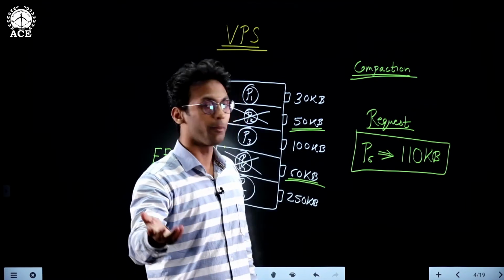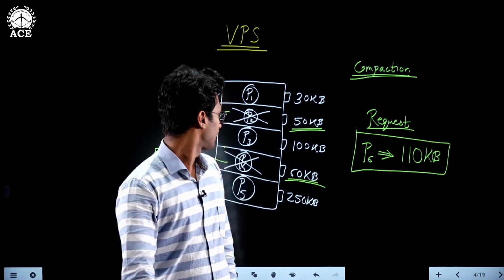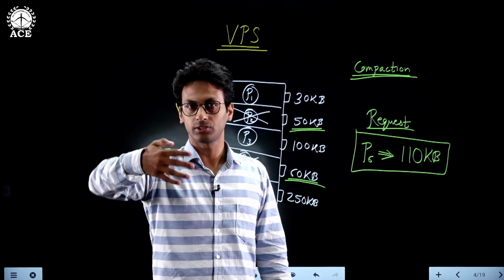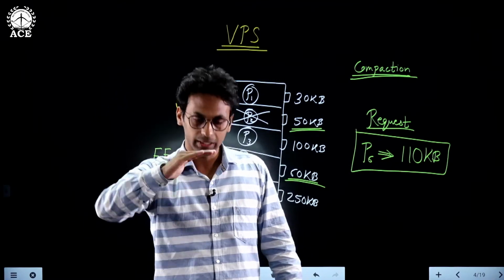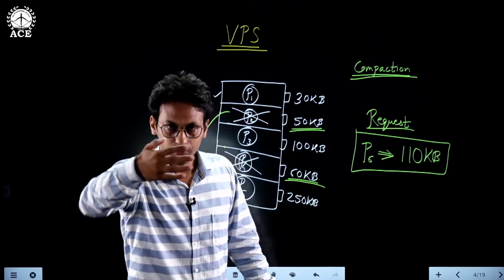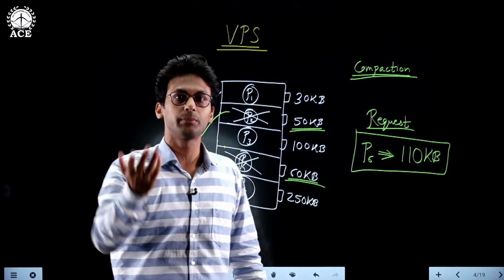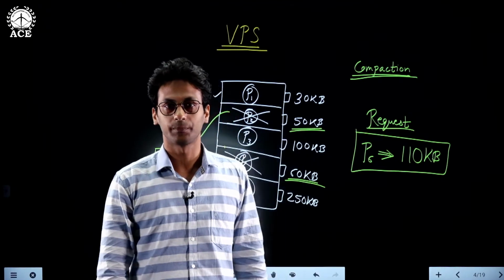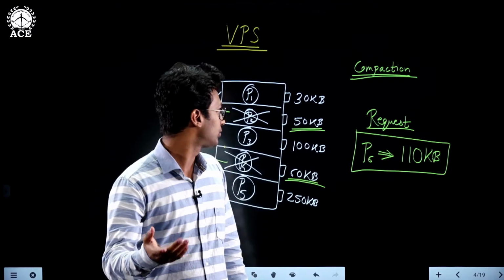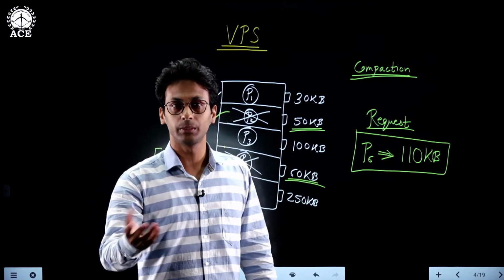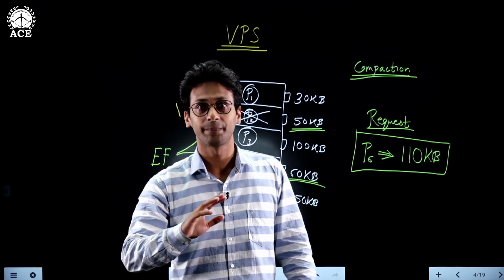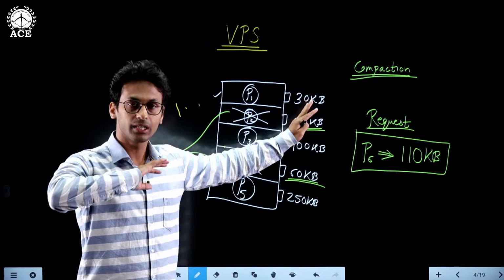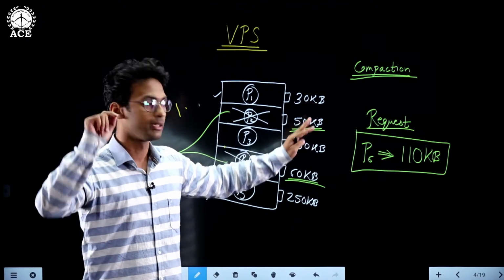We are just using compaction to solve this problem of external fragmentation. I hope you got it. Either move the processes upwards so that free contiguous memory is available downwards, or move all the processes downwards so that free contiguous memory is available upwards. That way the problem of external fragmentation is solved. Done. So that is what I mentioned. Compaction is not feasible because it interrupts all running processes, isn't it? That is what I have mentioned. Now, variable partition scheme, quick revision over. Next one, let's see.